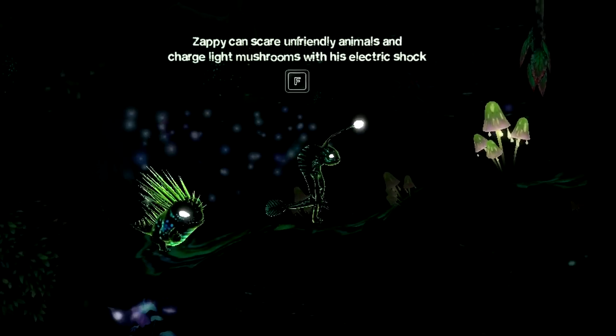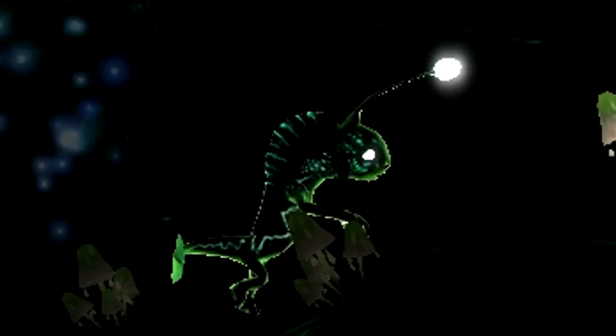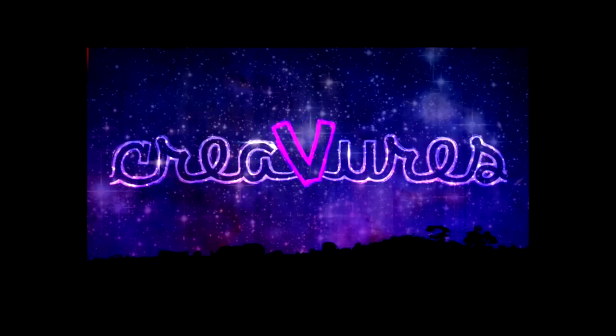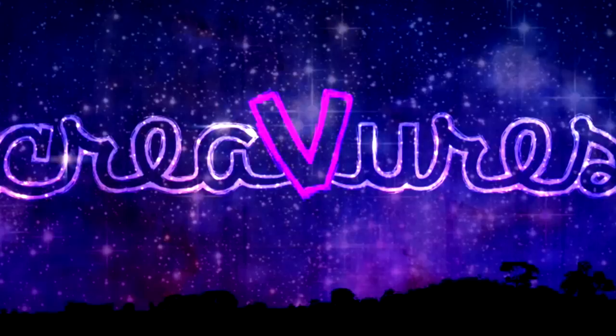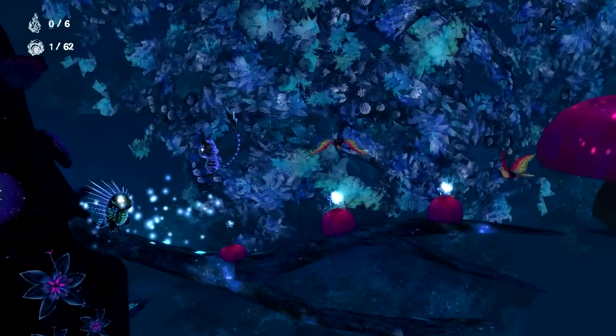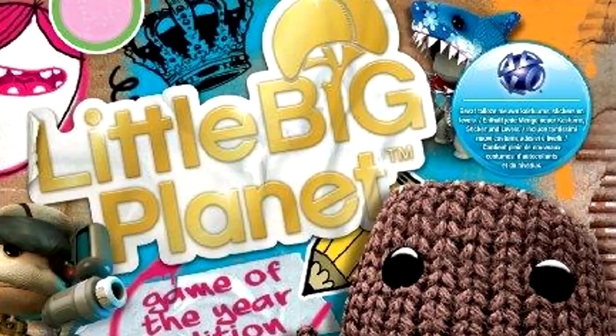Today, I have a new hidden game for you, and it's actually one that's quite hidden. In fact, I don't even remember how I found it. The game is called CREAVURES. That's creatures with a V. It's a 3D side-scrolling indie puzzle platformer, in the likeness of games like Trine or Little Big Planet.